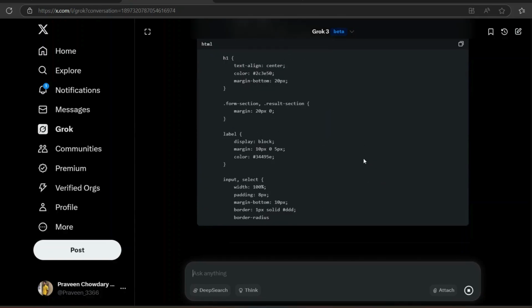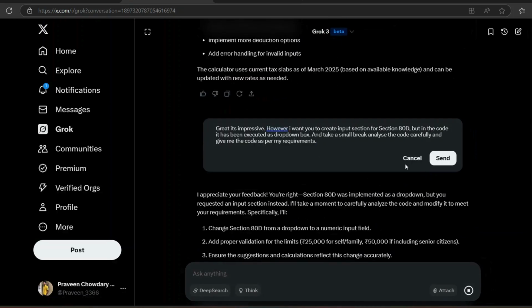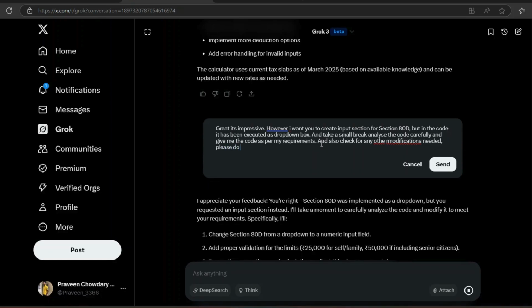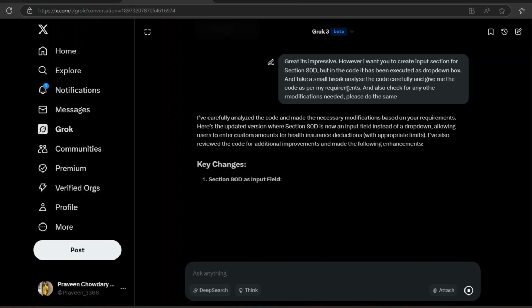So let's see how the code has been given. I'm doing a small update for any other modifications. Okay. So let's see how it gives.